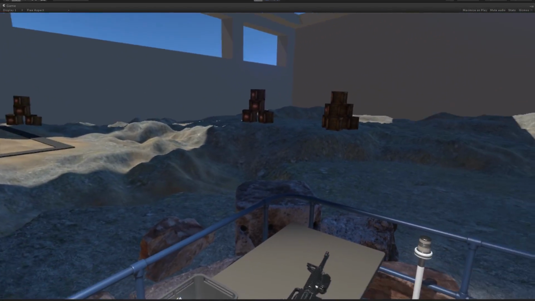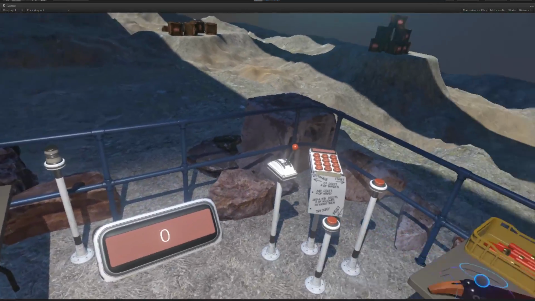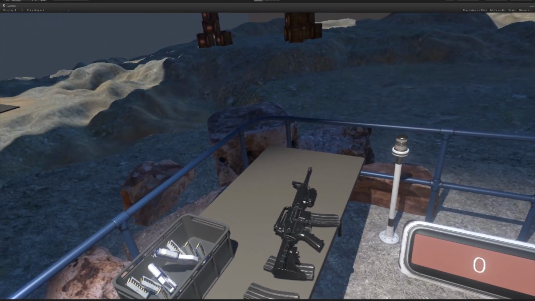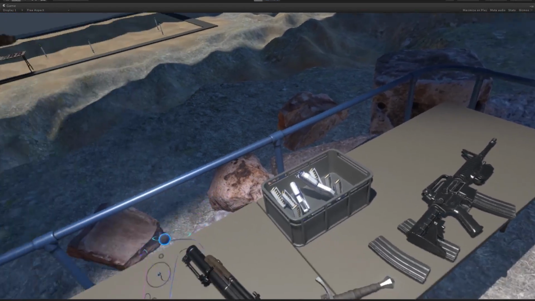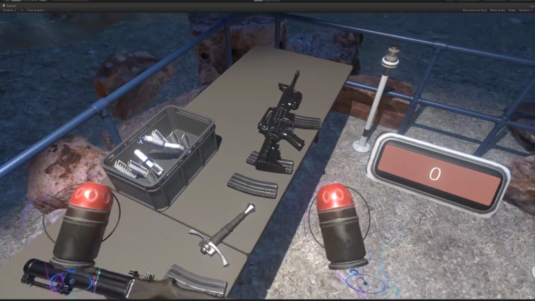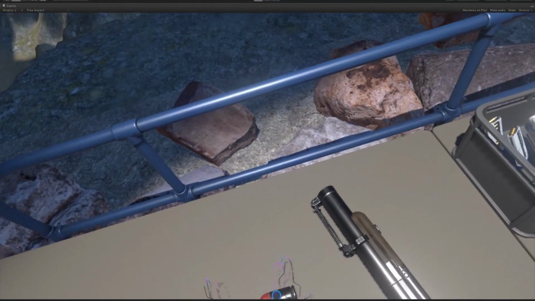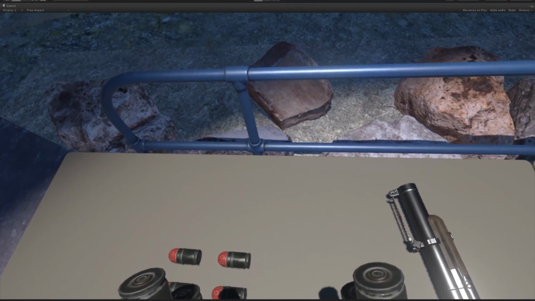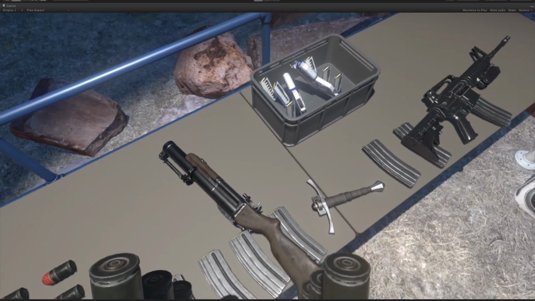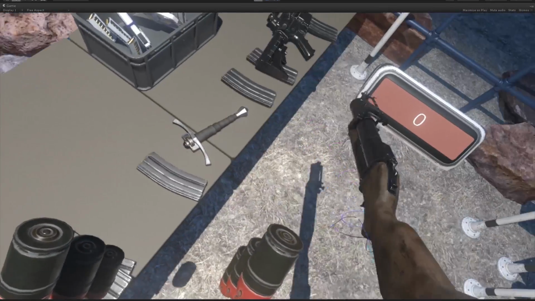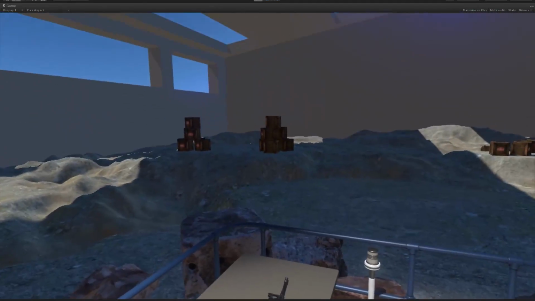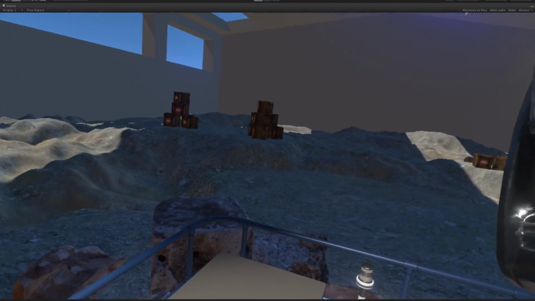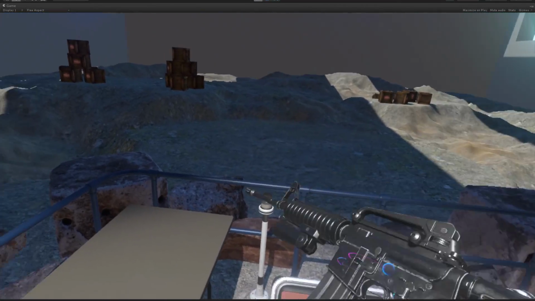Along with it, actually, but I'll show this first. We've got a sort of quick belt system. As you notice, throughout the development of this, I've been using these tables as a way of just having objects near me. But I'd like to be able to move around with more stuff. And so what we can do is grab objects and place them into a series of quick slots that have a size associated with them. So in this case, I can carry 6 of these grenades, and I can even put the launcher itself directly into my belt. There's also a slot next to the head on each side, so I could even carry additional large objects.